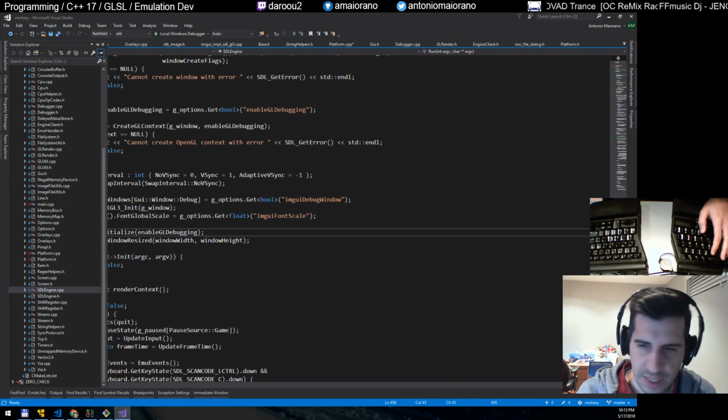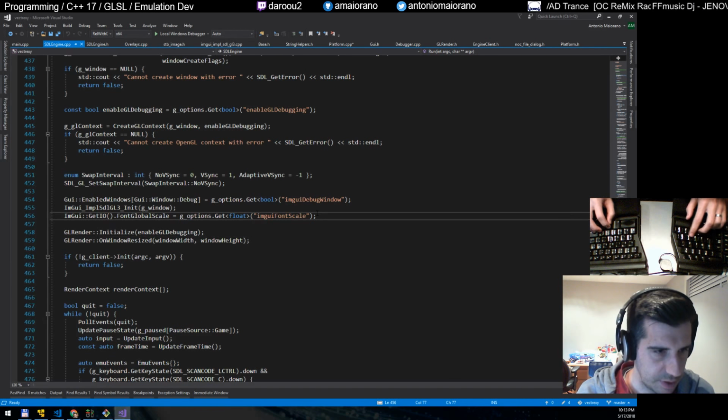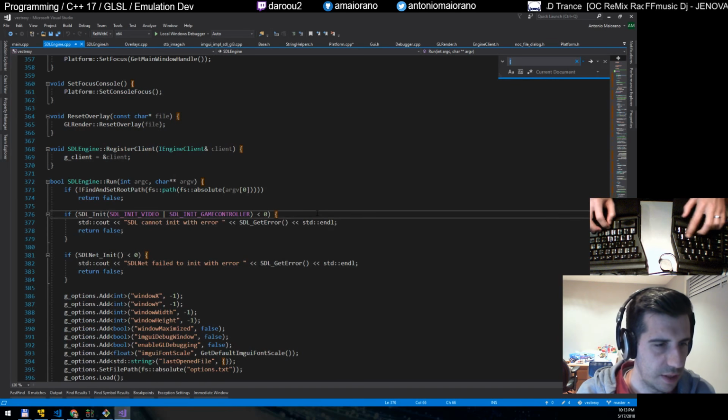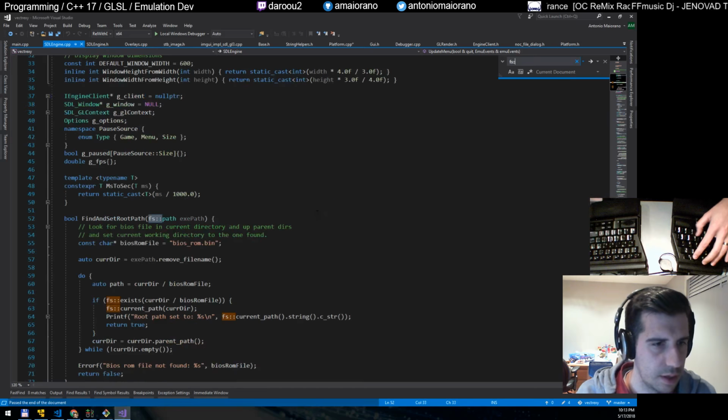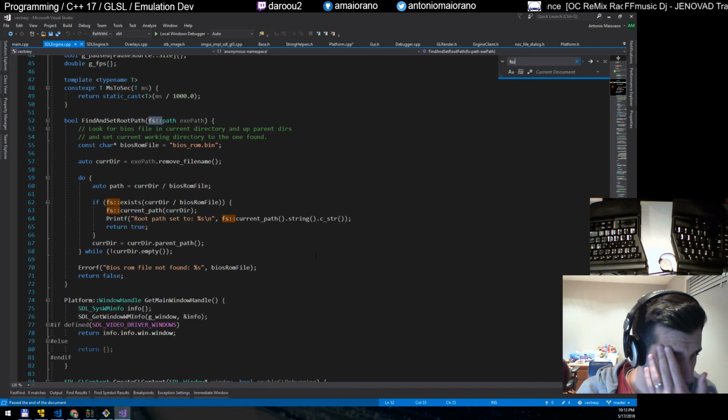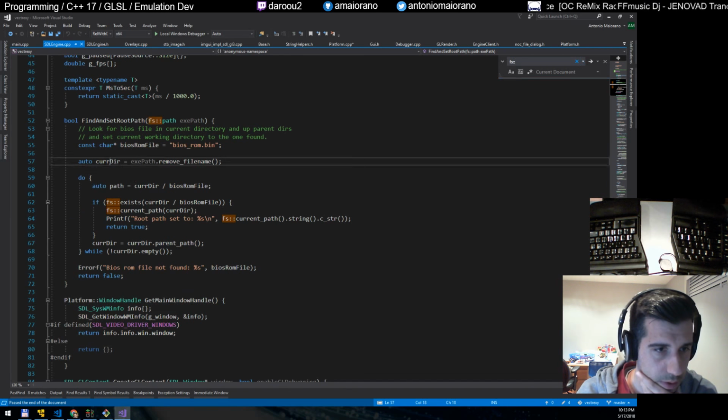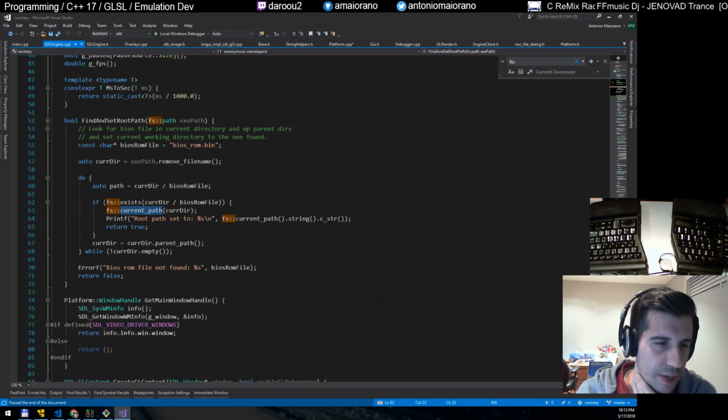Let me see, what was I doing again with the file system to find the current path? Okay, so this sets the current path.